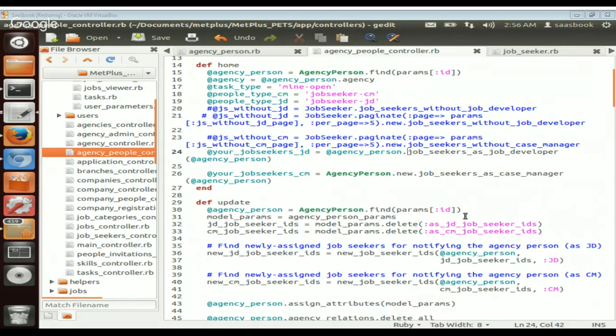You're an agency person. Find agency person. It's an active record. Yeah. Okay, so this needs to be changed here.